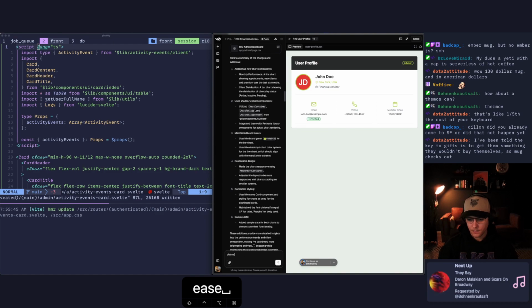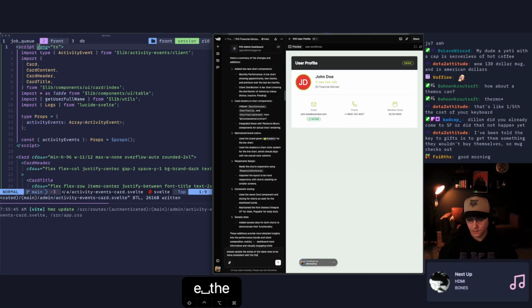Please update the styles of the table rows to be more consistent with the theme.